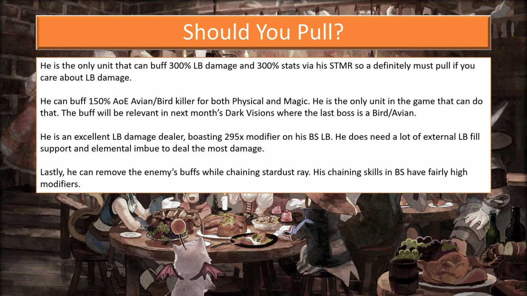He is also an excellent LB damage dealer, boasting 295 modifier in his BSLB. He does need a lot of external LB fill support from NB Barts, but you're always going to be bringing NB Barts for the Wind Amp and Wind Imperil and Wind Imbue. So that's not really an issue for Dark Visions at the last boss. He also needs Elemental Imbues to deal the most damage.